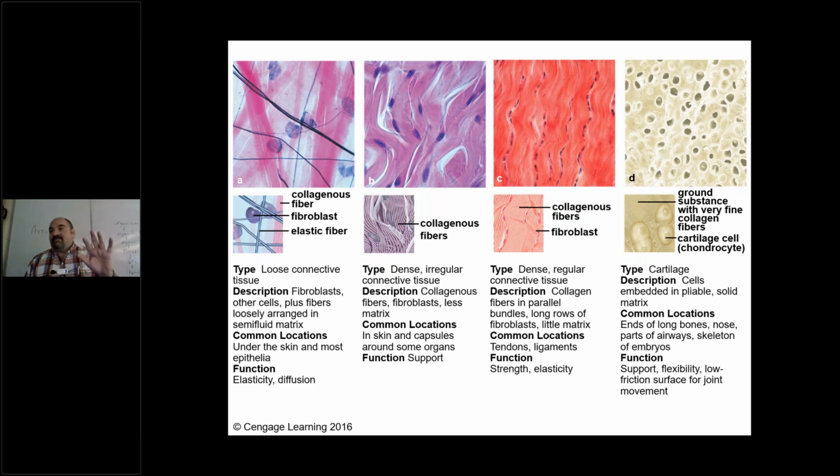Here we're looking at elastic fibers, which are the dark lines. It kind of looks like someone took a marker and drew across it. Those purple or pinkish thicker bands are collagen fibers. Collagen is a very strong protein within the body, and so that's areolar connective tissue. Look at where it says common locations: under the skin and most of the epithelia.